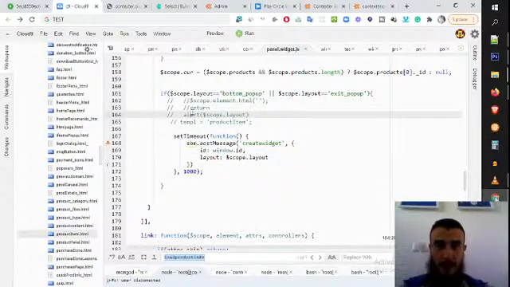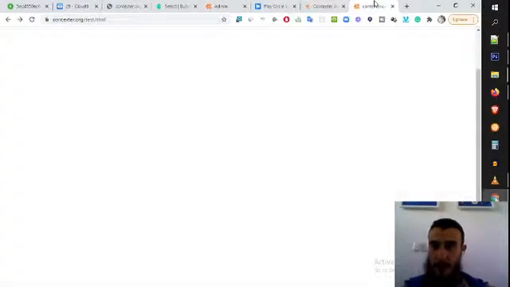Now there was a problem. I was looking how to fix it. So we go to test. What I want to do is to add some functions to the widget. So the widget will pop up here on the bottom, and it will show to the visitor when he's on site some product recommendations.